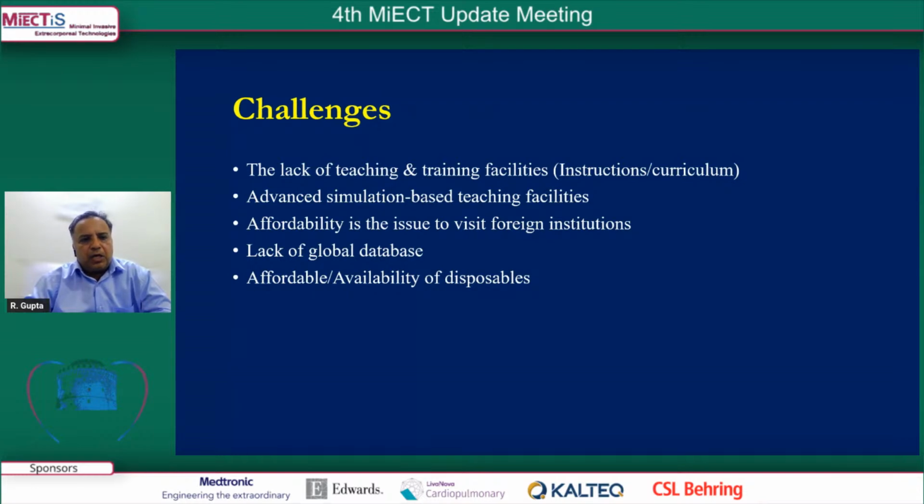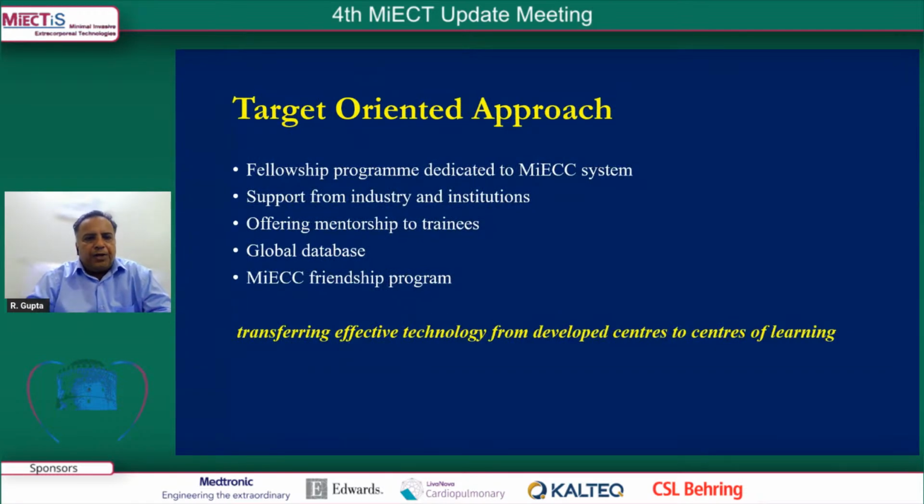Affordability is another issue. If someone is interested in learning by visiting foreign institutions, there is a lack of a global database to share the outcomes, which would increase the use of the MiECT system in developing countries through the results and outcomes. Affordability and availability of the disposables is another issue. These challenges we can overcome through a target-oriented approach.